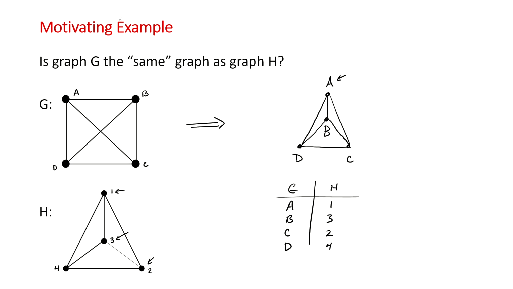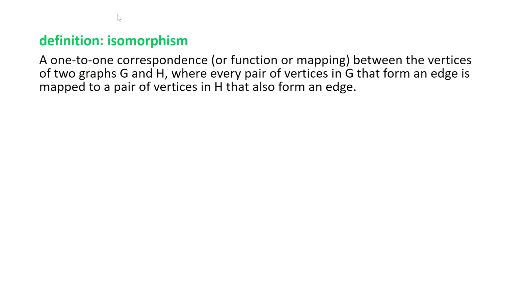And isomorphic just means they have the same underlying structure, but you might have drawn them where the vertices are in a different orientation. Now, there's two words that go with isomorphic graphs. One is that buzzword, isomorphic graphs, and the other one is something called an isomorphism. In math, if you ever see a word that ends with this ending, ism, that actually tells you that you're dealing with a function.